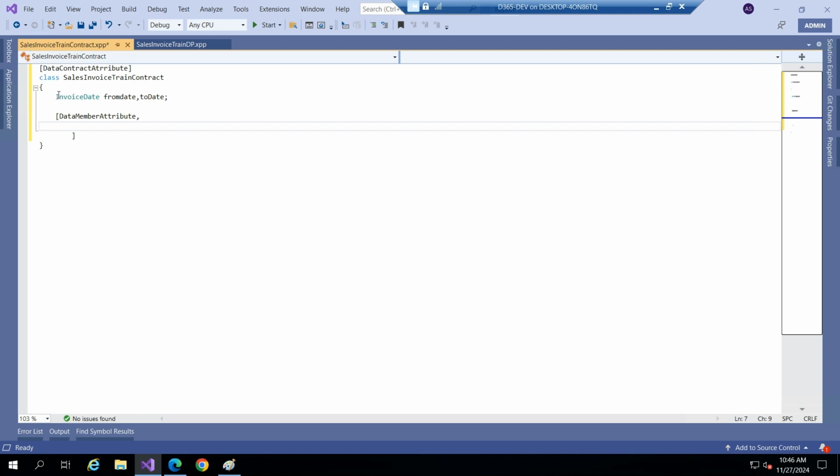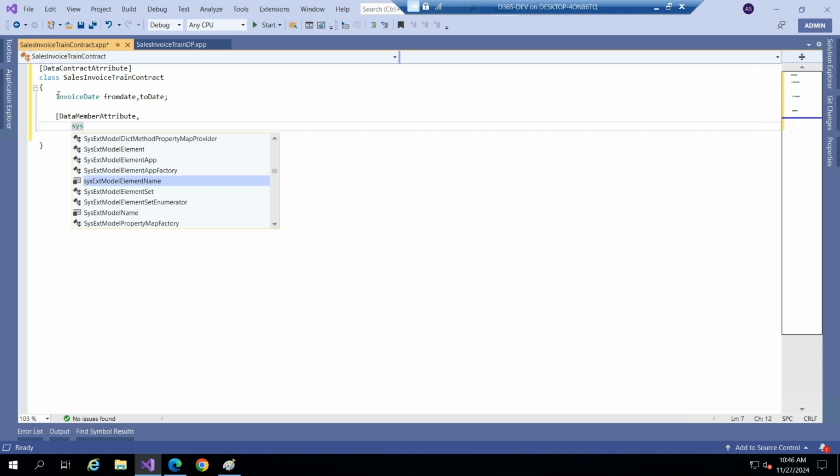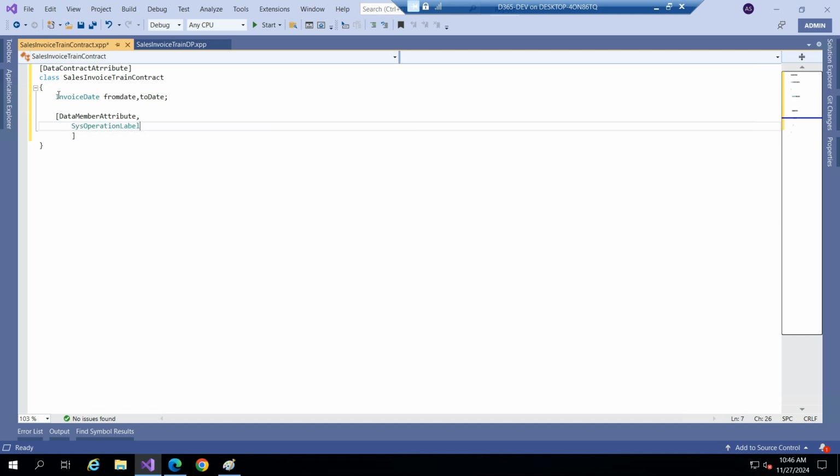One of these prefixes is sys. Suppose now we need to define a specific label for our parameter while shown to the end user. So here it will be sys operation label attribute, and this method takes a parameter with a string, so it will be from date.